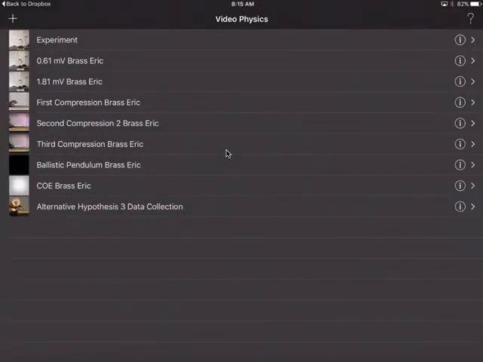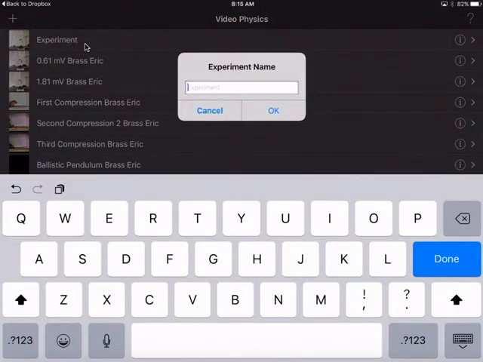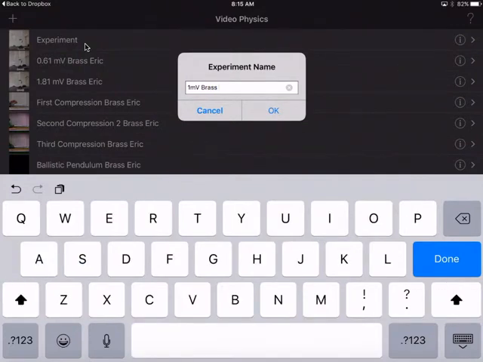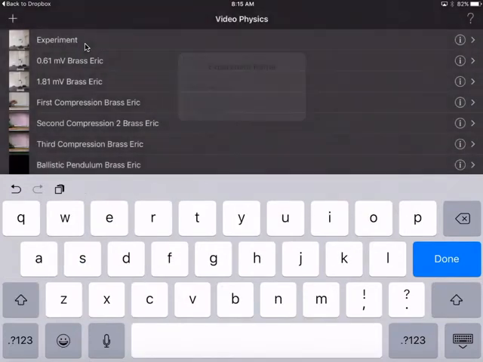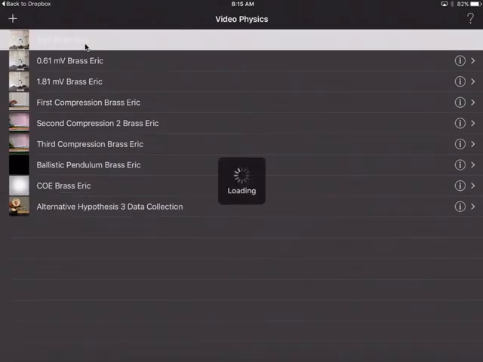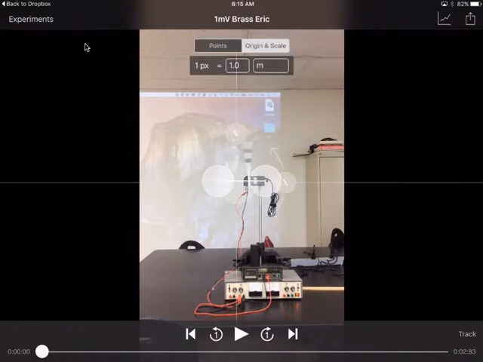And let's go ahead and name it appropriately. So we have 1 millivolt brass Eric. Of course, we're going to set up our origin and our scale, take a snapshot of that.